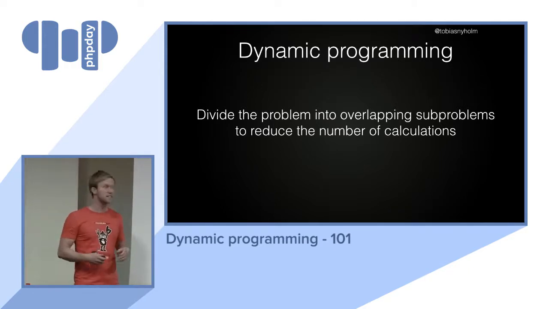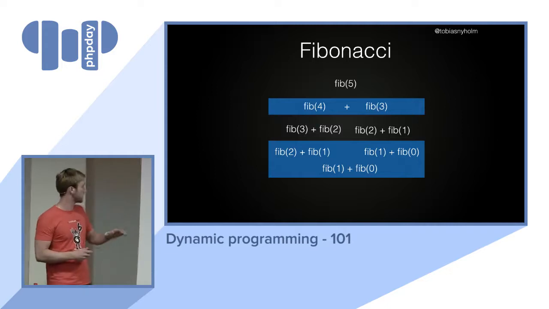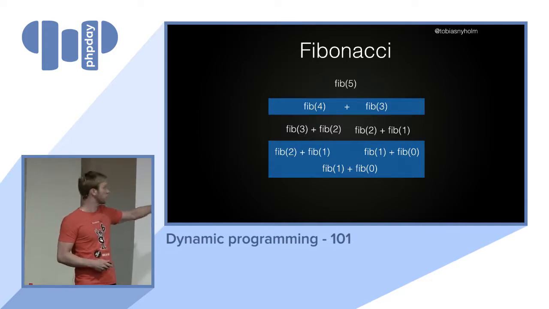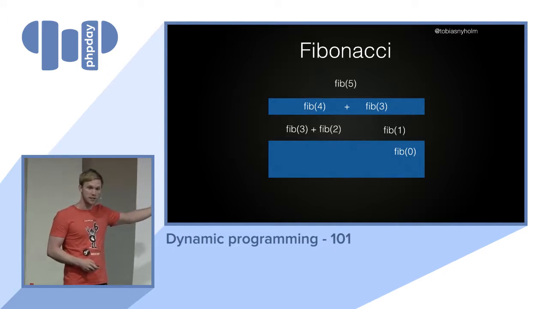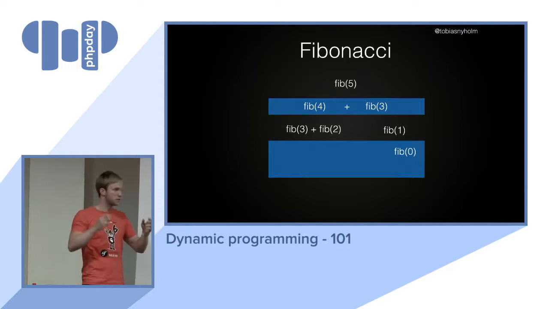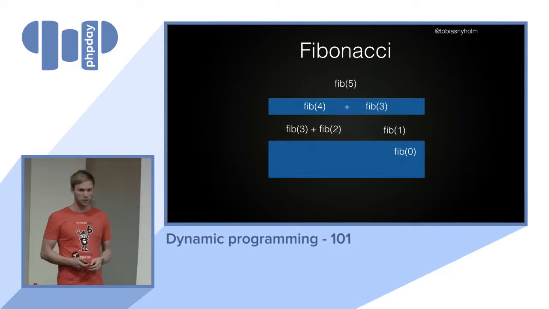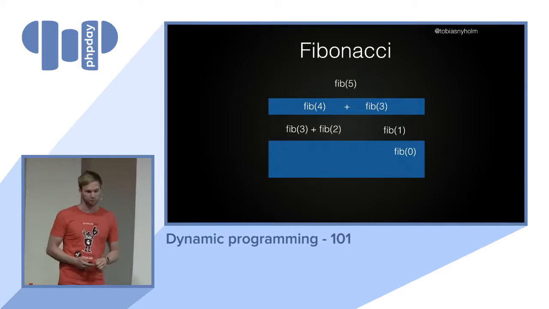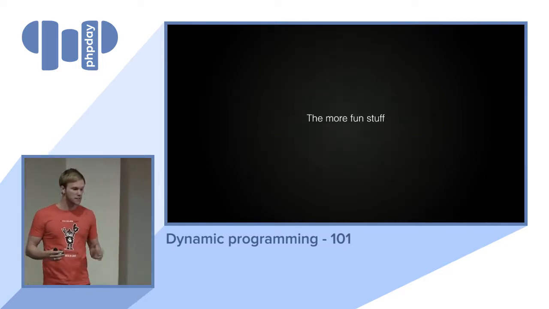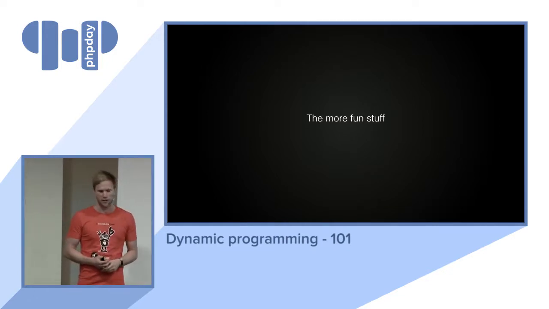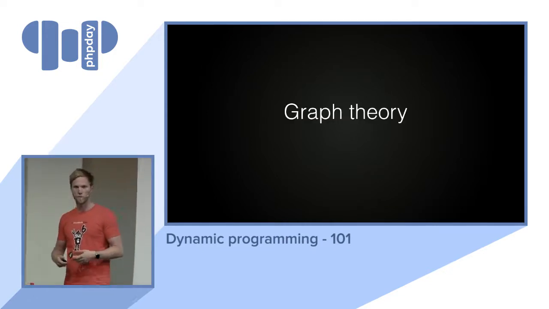So let's go back to this call stack again, seeing this is all the call stack without memoization, without caching. And if I add caching, there's a lot less calculations. So that's why with memoization, this is way quicker. I like to flip back and forth because I want you to see it's way quicker. So this is pretty much the hello world of dynamic programming. I wanted to go to do more fun stuff.